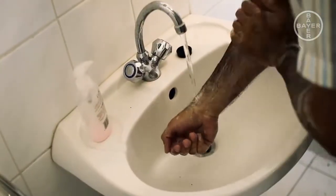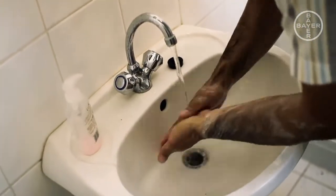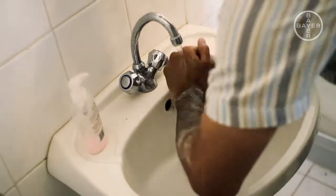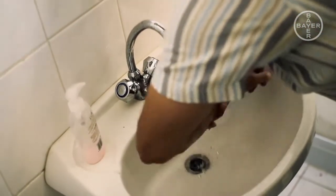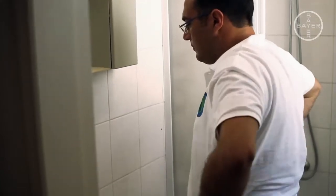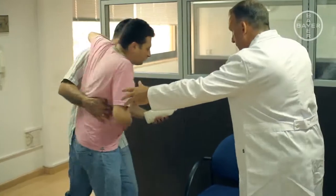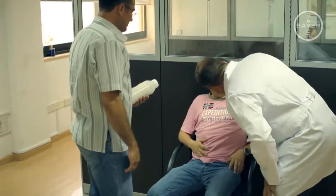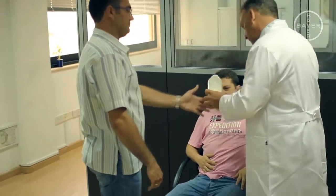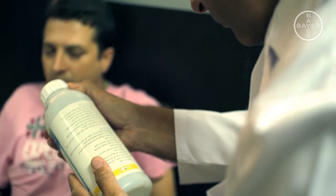When you have finished working, you and any others who might have come into contact with pesticides should wash themselves thoroughly to remove even the smallest traces of pesticide, which might have got into the skin. You should always change into clean clothes. If someone becomes ill, suddenly complaining of headache, dizziness, feeling sick, or is showing any other symptoms, he may have been poisoned. The affected person should be taken to a doctor immediately.